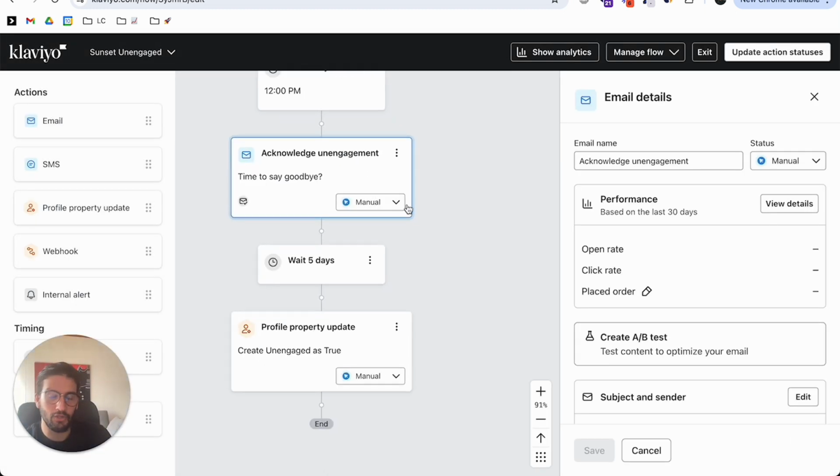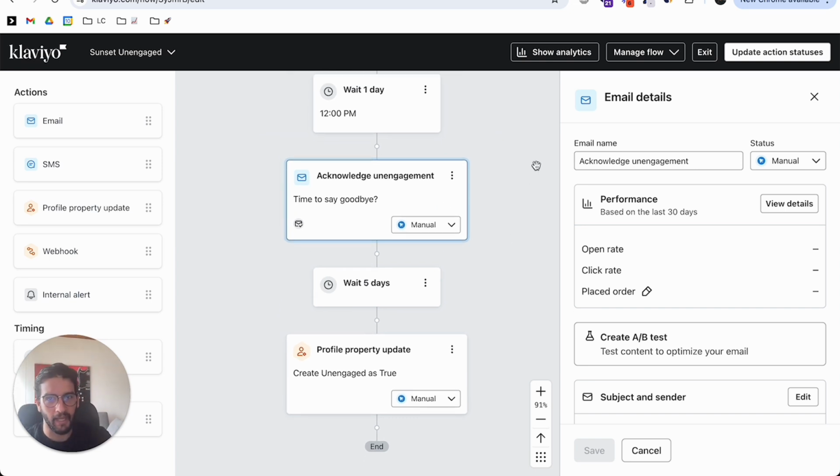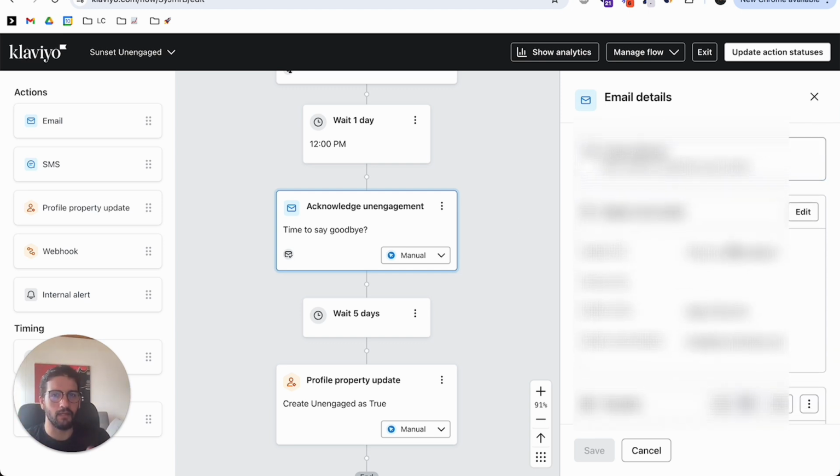And then for the actual content of the email, in most cases, we make this email text-based, because we want to maximize the actual opens, right? Text-based emails allow for better deliverability. You could also use an incentive as well. Essentially, the messaging of this email should be something along the lines of, hey, we've noticed you haven't been engaging with us for a while.